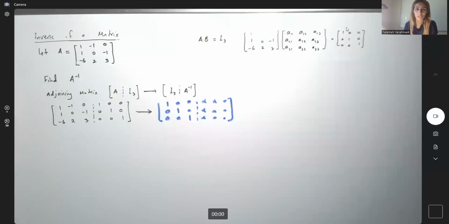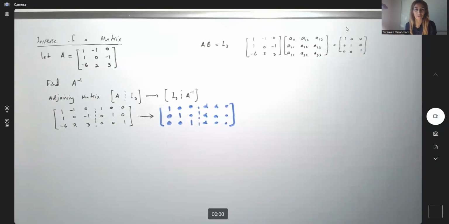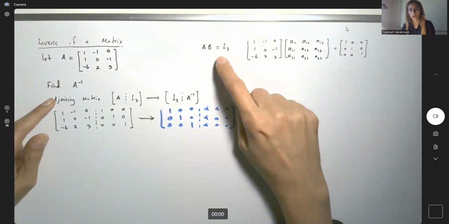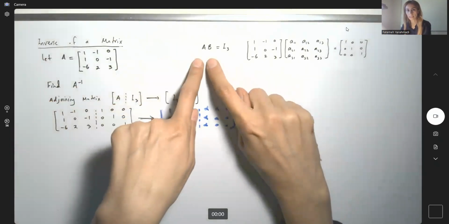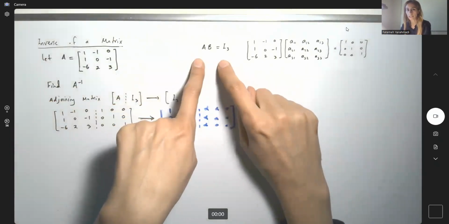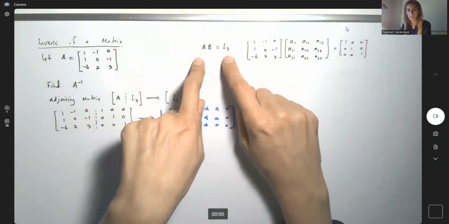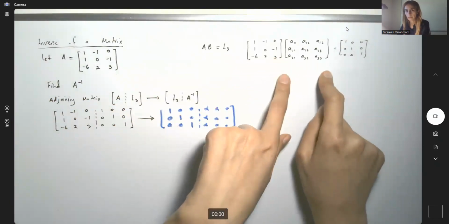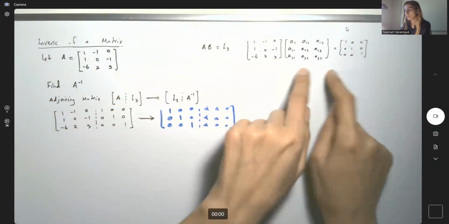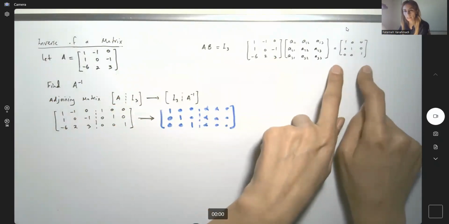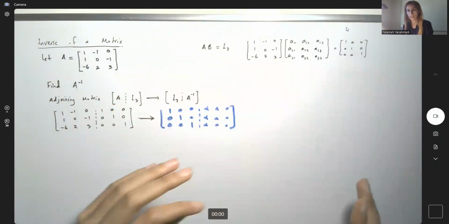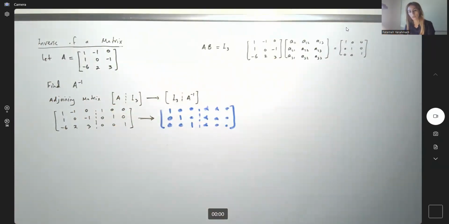So let us make it more interesting for you. Here we have a 3 by 3 matrix, and I ask you to find the inverse of that matrix. You have two options. The very first option is to write AB equals I3. I3 is the identity matrix of size 3. It means that you have matrix A, you have some missing elements that you need to figure out, and the multiplication is equal to the identity matrix of size 3. Then you can do the multiplication and come up with a system of equations and solve it.